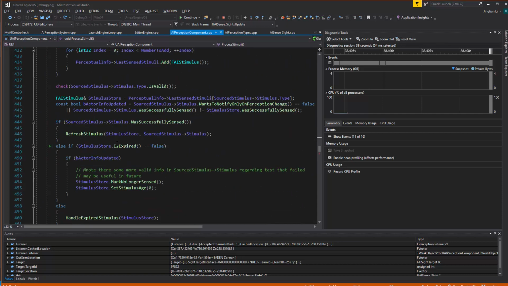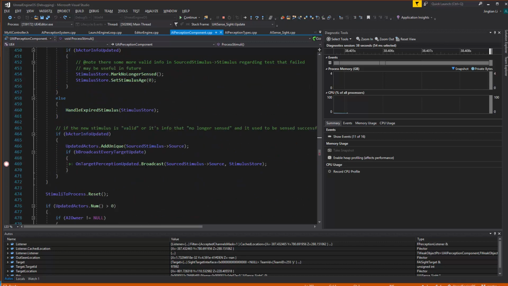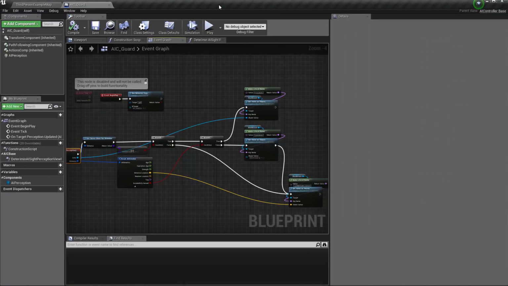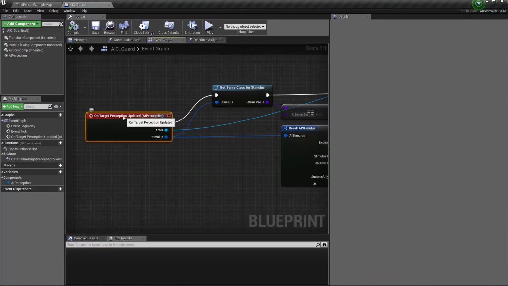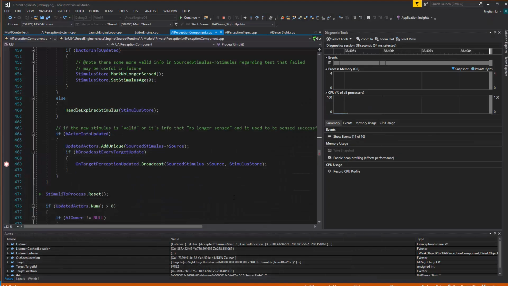You can then trace back to see that broadcast, and that's triggering eventually this. Okay, so it took me some time to figure that out, but this is how I figured this out. Again, you have to look through the source code.